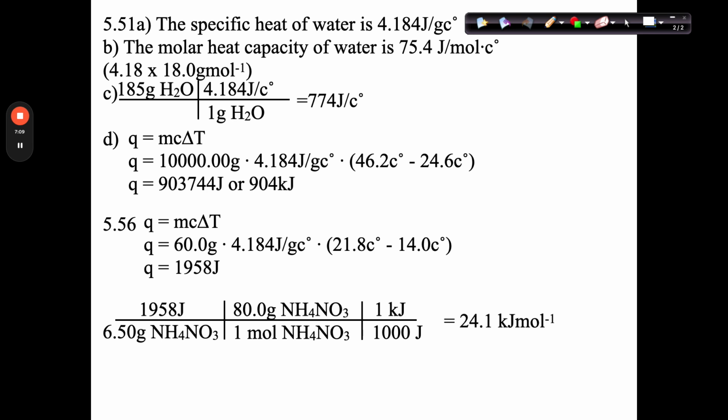Anyway, and then guys, the temperature change for the water. And guys, I would just set up your temperature change as positive and then deal with the signs later. So when we do that math, we come up with the value. Oh, that should be only 3 significant digits. So it should be 1960, but we're good enough, right? Now let me ask you a question. Is that the amount of energy that is lost or gained?